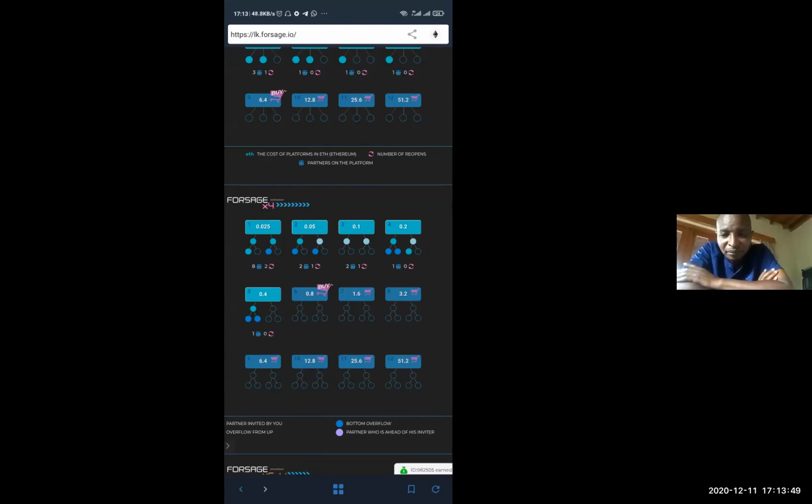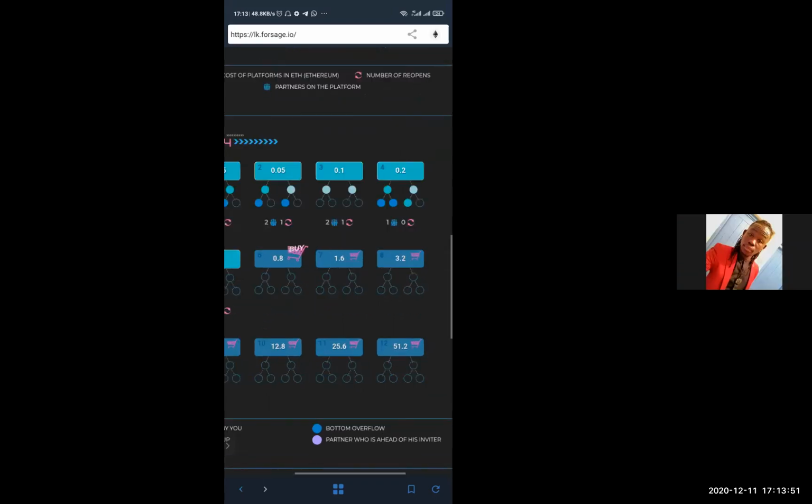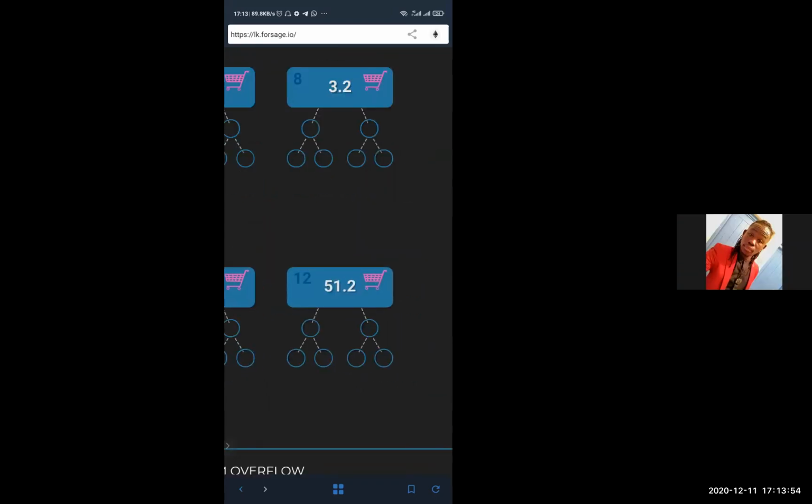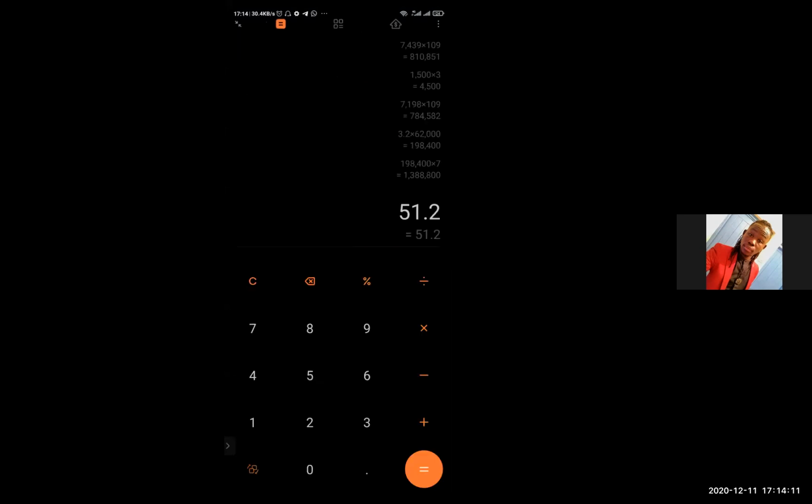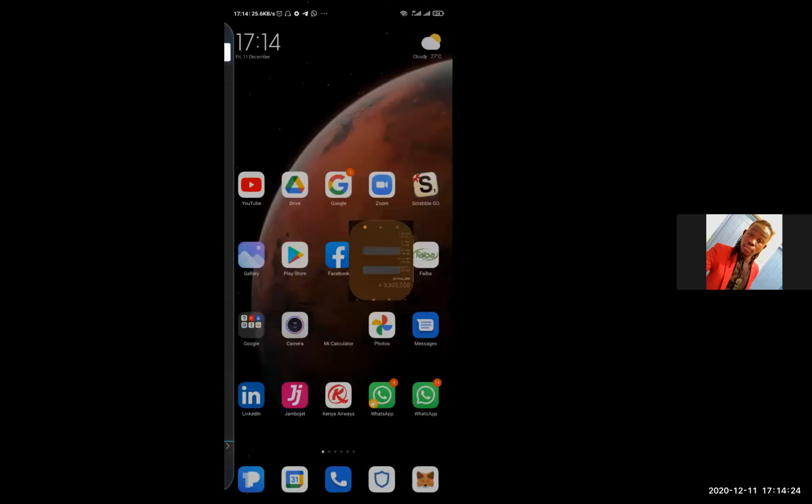So let's say I open this slot, and somebody else, even in the US, decides to open that slot. The system might put that slot on my matrix, whether we know each other or not. In that slot alone, I'll make 51.2 Ethereums, and at a value of around 65,000, I'll make 3.3 million from somebody I totally don't know. You understand?